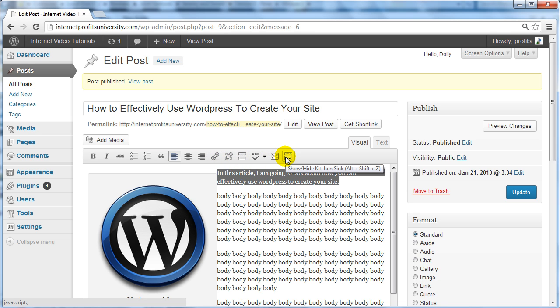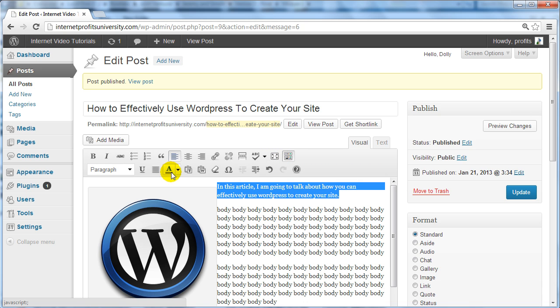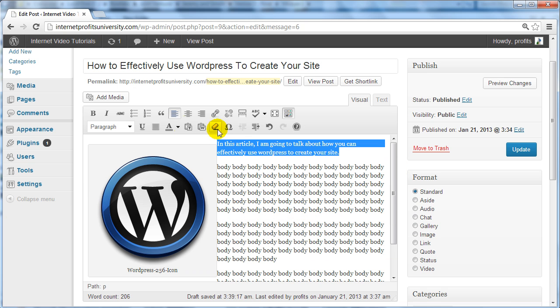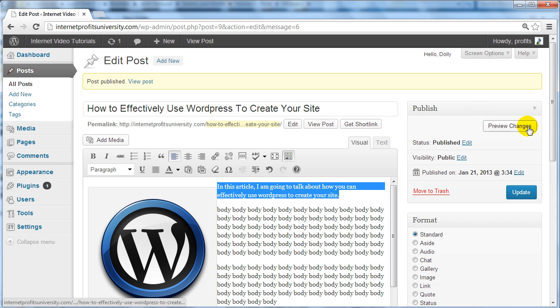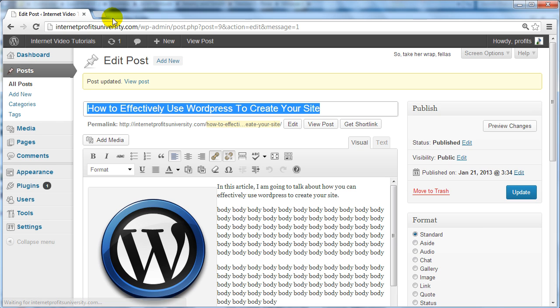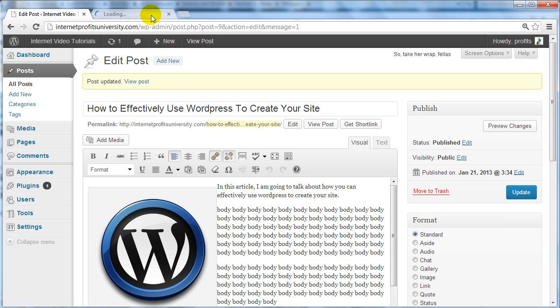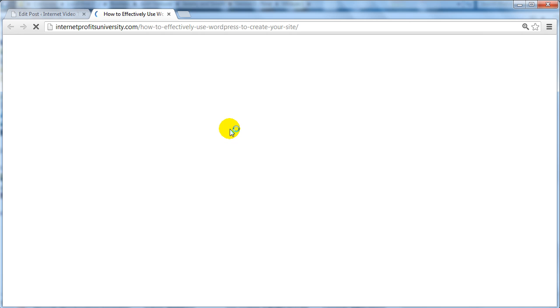You can also click this button and you'll be able to see more options, as you can see here. And when you're done, simply click on Update. And once that's done, you can view the post by clicking View Post. And that's it. That's how to create a WordPress post.